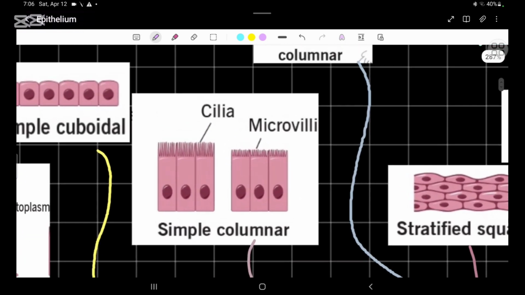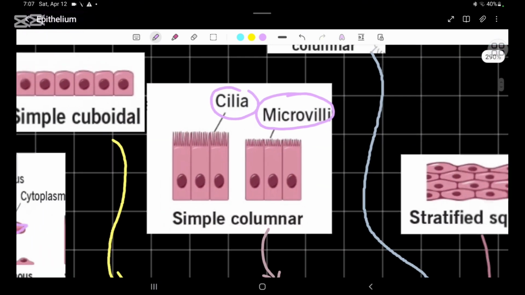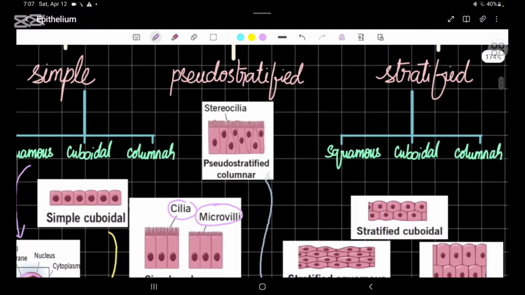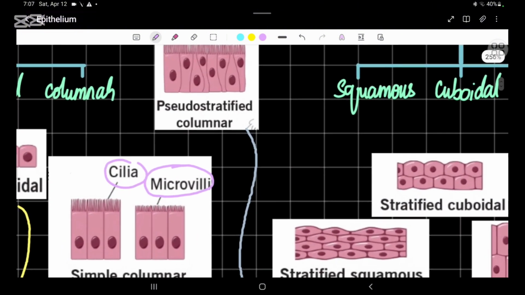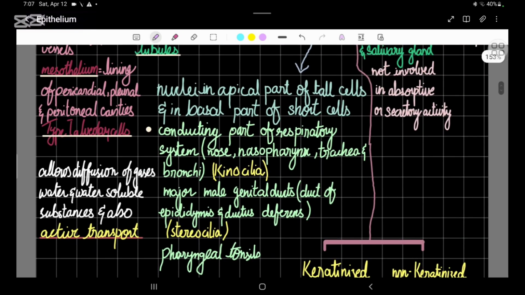You can see the cilia and the microvilli written on top; they will be explained later on. Okay, so coming back to the most beloved pseudostratified columnar epithelium. It is classified as pseudostratified because it appears to have two layers, but it does not actually, because all the cells are connected to the basement membrane. I've told you so many times. That's the important point to be remembered.